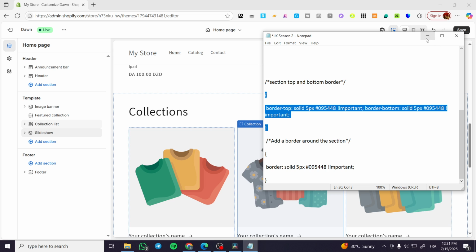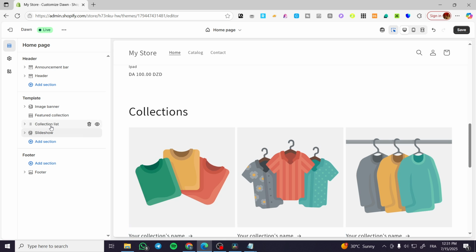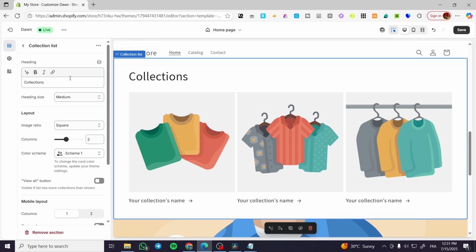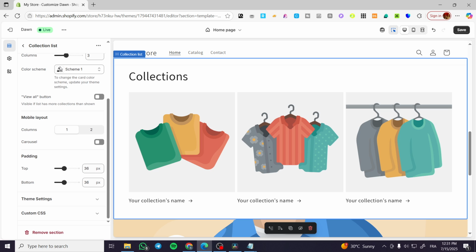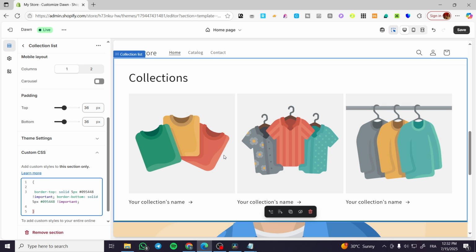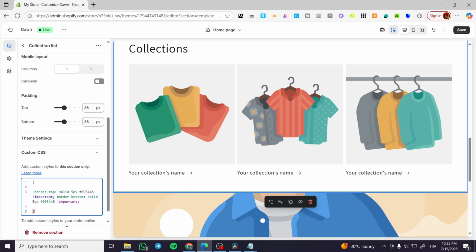I'm going to copy this code and we are going to put it here. So we are going to select maybe the slideshow or the collection list, click on it, and scroll down and you are going to see custom CSS. As you can see, I have this custom CSS. I can go ahead and have, as you can see here, the specific borders.